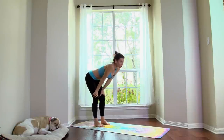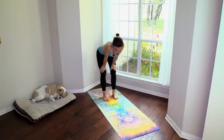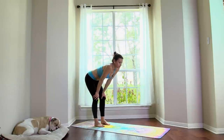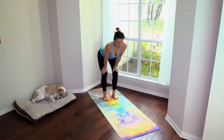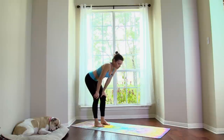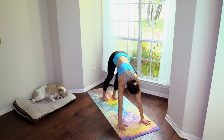Give me a stomach vacuum. There is no toning without toning the digestive system, which can help with toning the hormonal system and then the belly, and from there we generate energy to tone the body. All right, so exhale and hollow the belly. Two more. One more. Good. Release, walk your hands to the front, down dog.